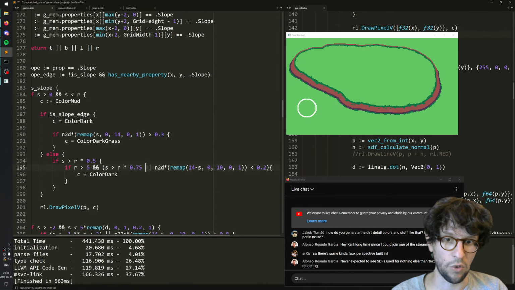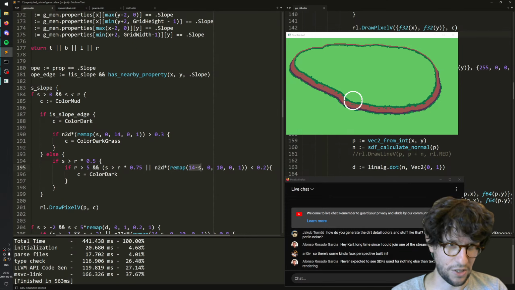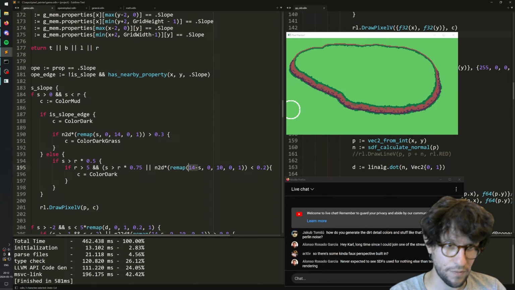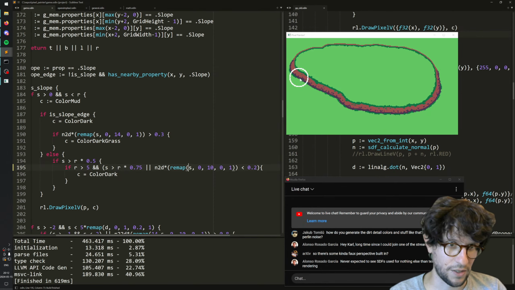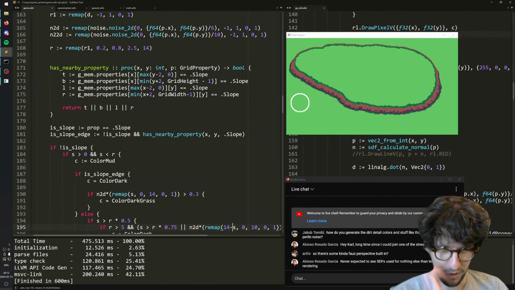But if we add in this, then it's like, or if this stuff, and here it's taking the noise times, it just remaps the SDF value to 14 minus. This is just to move it down a bit, because remember how close S is to the edge. So I take 14 minus that, so it kind of moves it off a bit. You can see the difference there. If I just do it like this, then you don't get as much coming up on the side here. But these are just quick things I hacked together as a proof of concept.